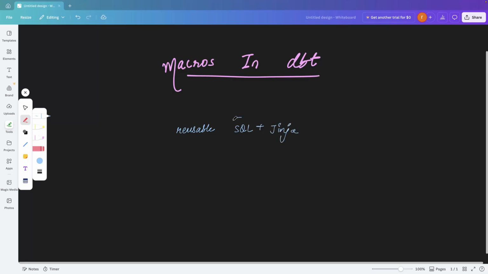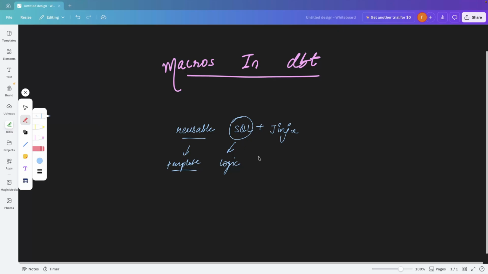Now you know that we are writing our logic in SQL, but we need to make it reusable, which means that we need to form some kind of a template which we can fill with multiple values, let's say a template for a model, a template for a column, etc., so that we can just replace the values in this template depending on what model we want to apply this to or what columns we need to apply whatever logic we are writing in SQL to.